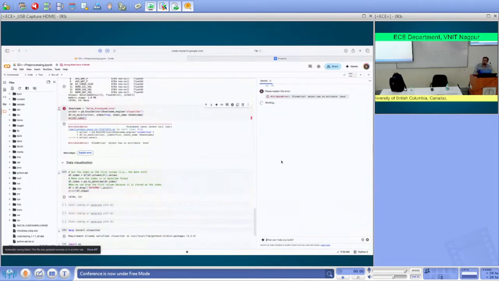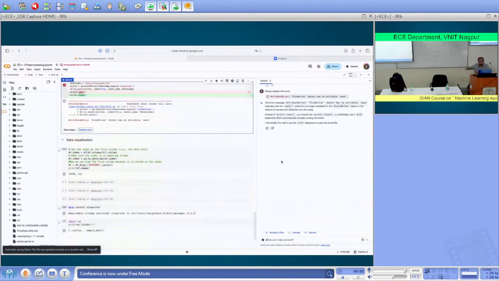This is also an exercise in finding errors, and using Gemini to fix those errors. Right? It's a new way of coding.